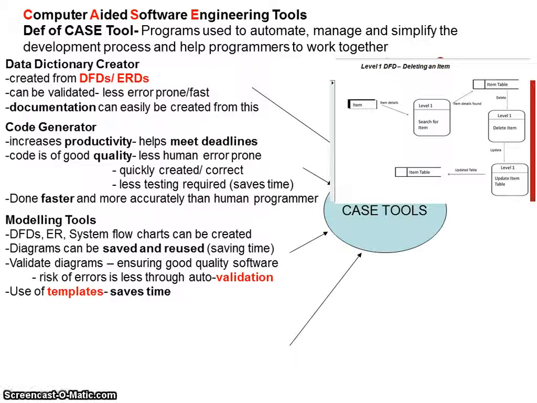There can also be validation of the diagrams to ensure that they make sense. So it ensures good quality software. It also makes sure that the risk of errors is less because the auto validation might occur whenever you're creating these diagrams. Note the use of templates will help save time in the future.